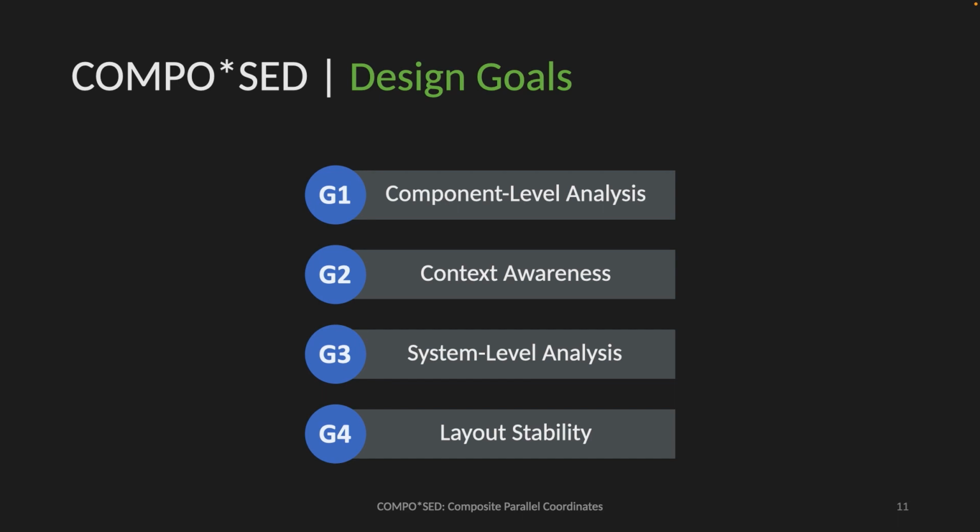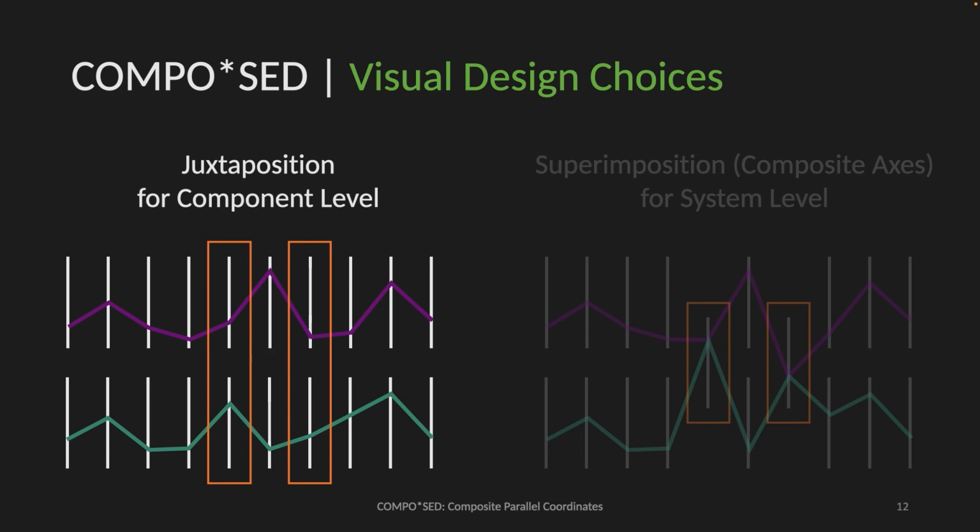To summarize, our visualization design was guided by the question of how to make component properties, their context, and system properties equally accessible in a stable layout. We developed composite parallel coordinates, whose axis layout and interaction patterns reflect the notion of a decision being a composition of codependent choices. We place multiple parallel coordinates plots on top of each other, one plot for each component involved. This is to be able to analyze variants of individual components on their own, just like before.